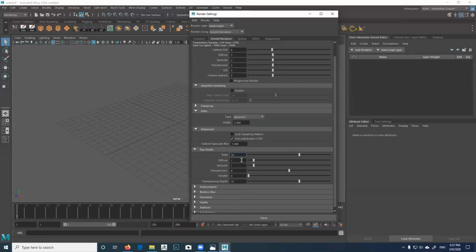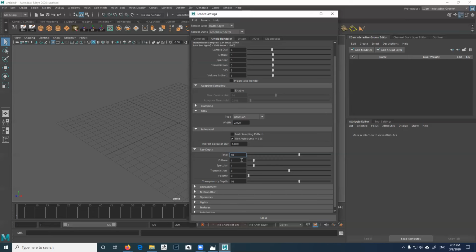For ray depth, the basics of it is if you have a light ray trying to cross a surface, right? Like you have a transparent surface, we're going to need the iris to be visible, right? So we need to make sure that the cornea is transparent, and then we have to make sure we have enough ray depth for the light to penetrate the cornea. And then it actually has to go in and then come out as well. So you need enough bounces in there for the light to be able to travel and to reveal what's inside.